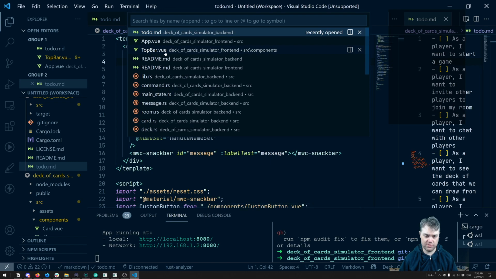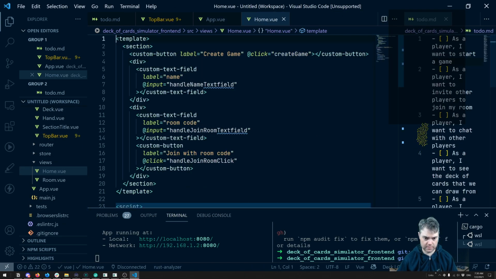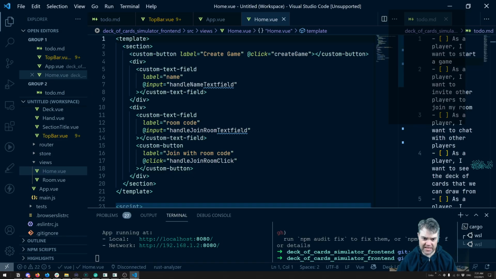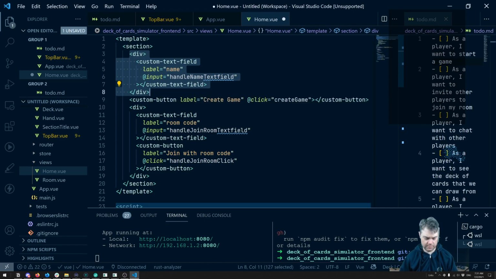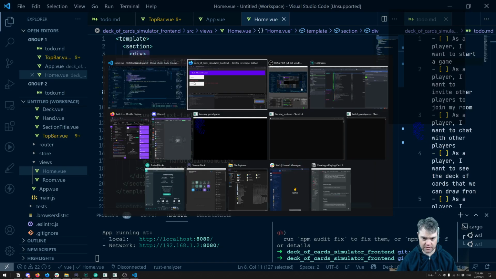So we're gonna go into home. So we have this create game. That's our custom button. We want the name here to go up top. Can I make this longer and centered?